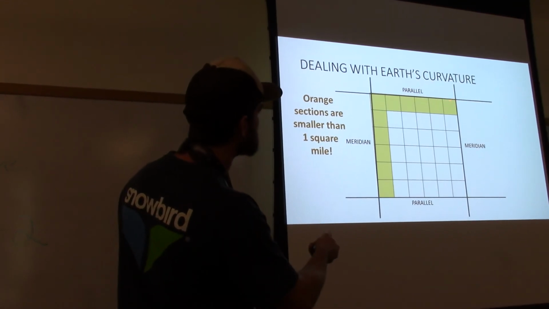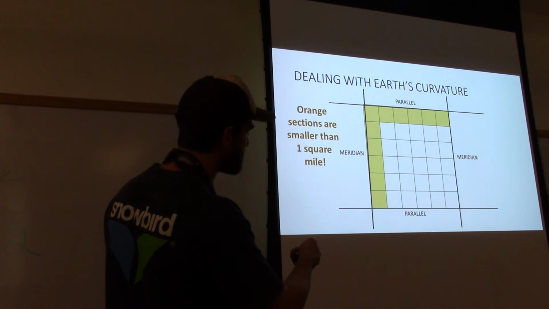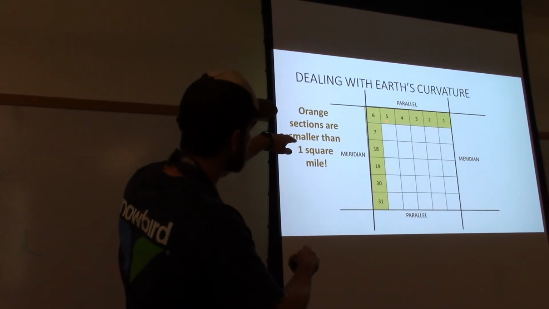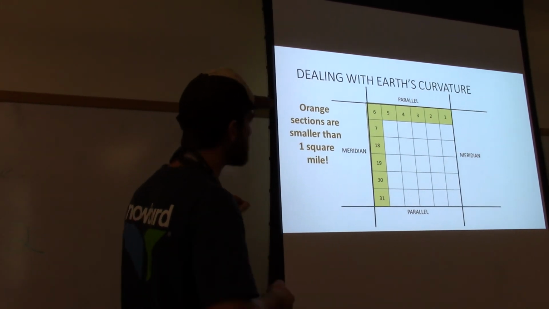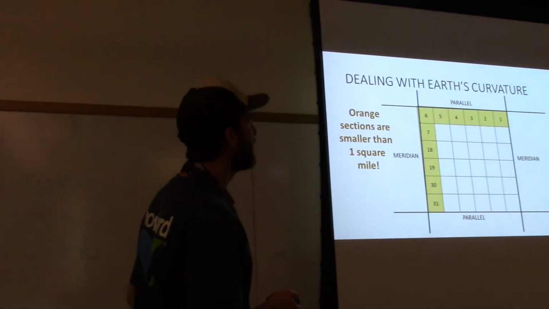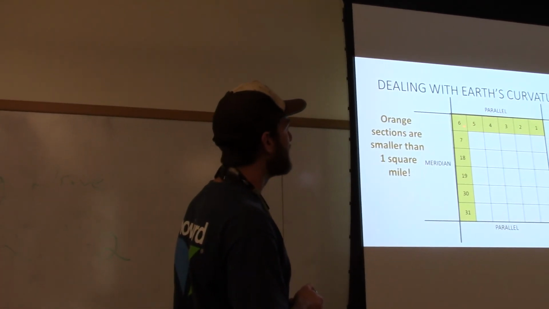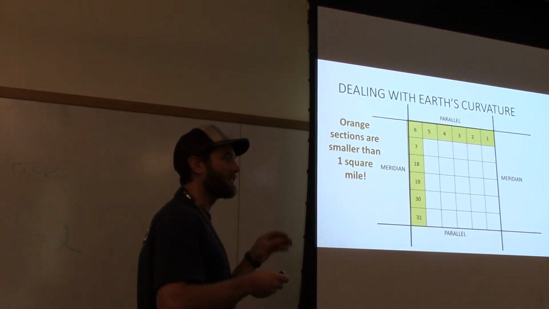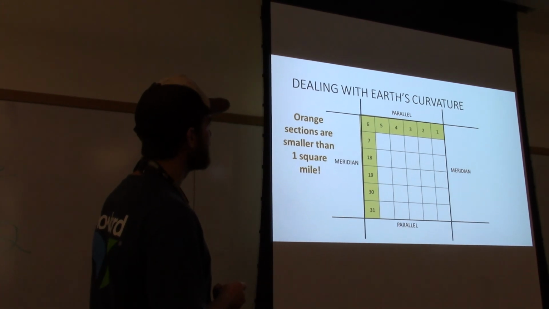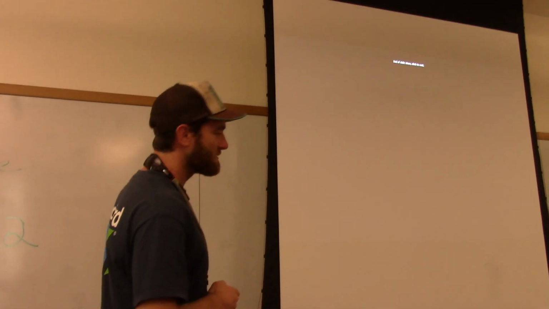And so if you look at this, you're actually starting to lose parts of these sections. So here's all your sections, and these sections here are the ones that are trimmed a little bit to correct for that tapering of our meridians. Tom mentioned in the lecture, and I thought it was pretty funny, not to buy land in section 6 because you're losing a little bit on both sides. So that's a little reminder that hopefully will be useful for the exercise that you guys do.